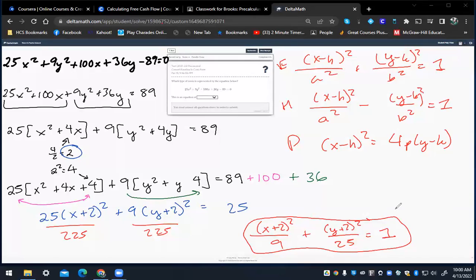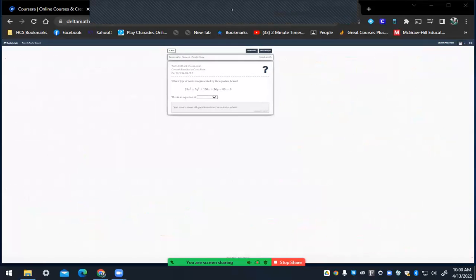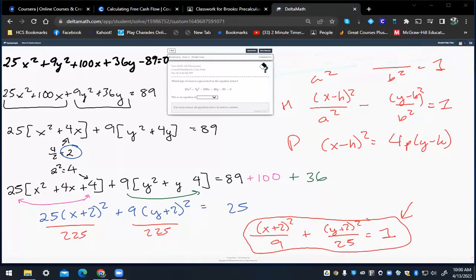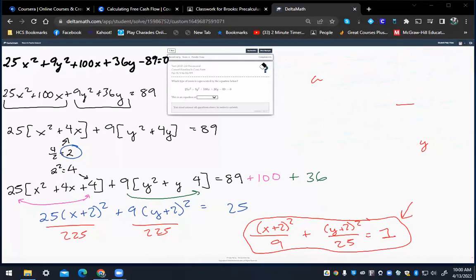All right, so let's go through the gambit of the things that we can learn from this situation, and then we'll actually graph it and see if I'm right. So what we can learn from this, first of all, is that our A value is 5 and our B value is 3. Note, for ellipses, whatever is the biggest value is A. I can write that down if you need to, but whatever is your biggest value is A. I'm putting it in Desmos, then I'm going to verify that all my information is correct.